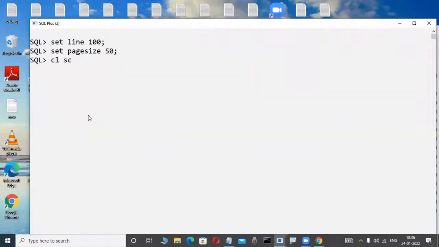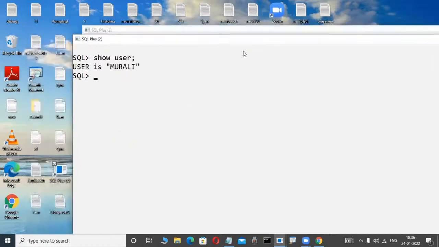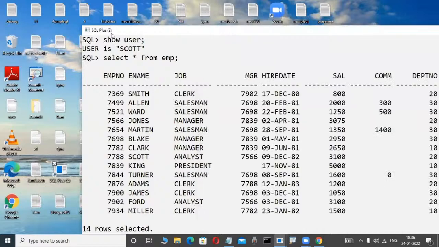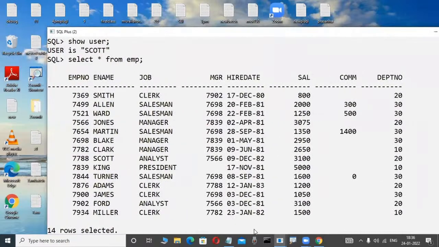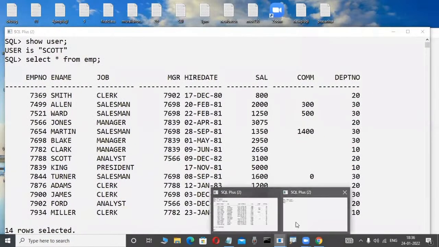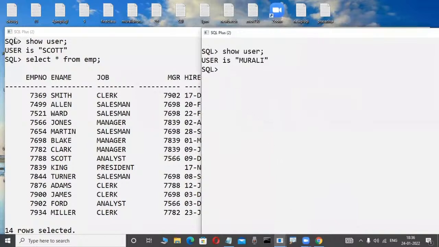Another employee is there. Slowly observe here. One employee Scott is there, another employee Murali is there, for example. Two employees are there in a company, for example in a database project, a relational data model product, either Oracle or SQL Server, anything. Now, which table does the Scott employee have?